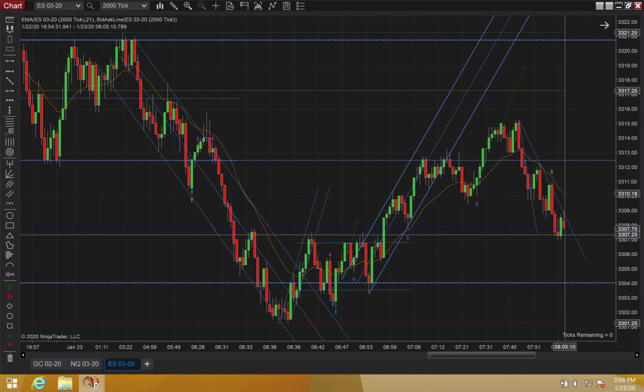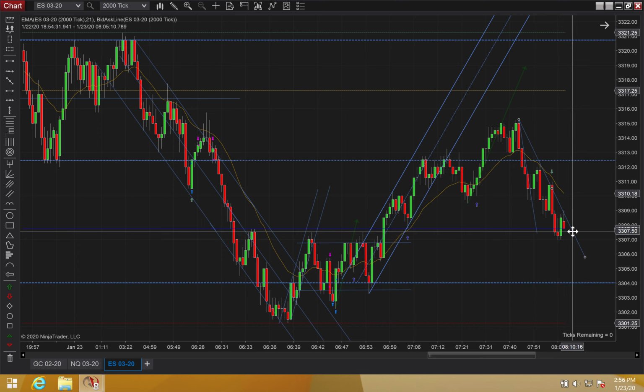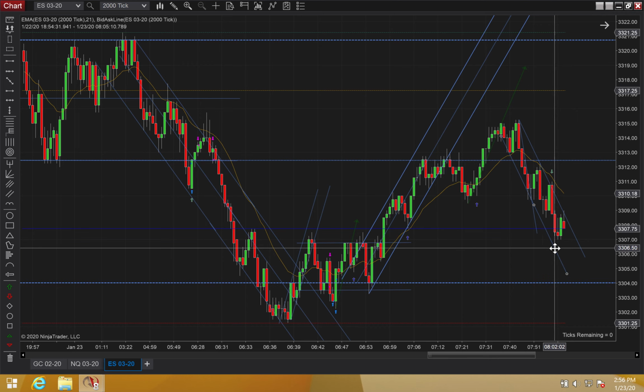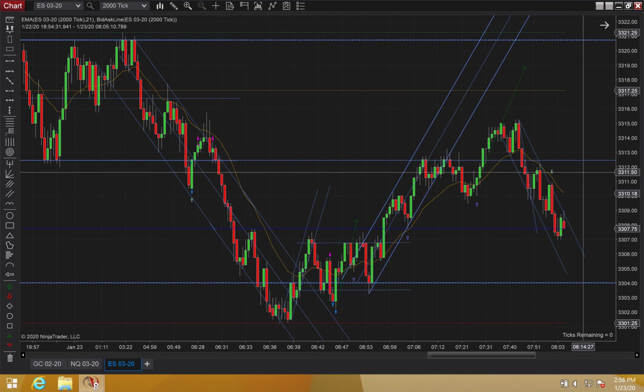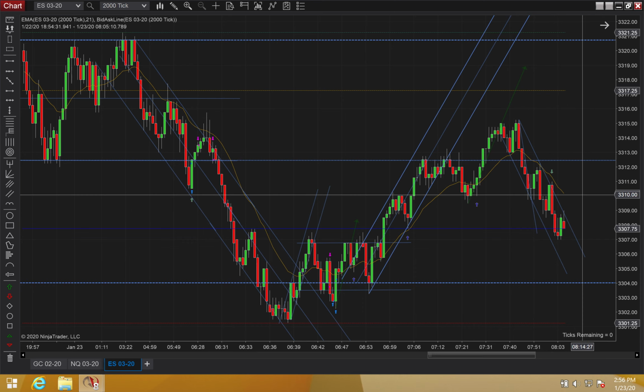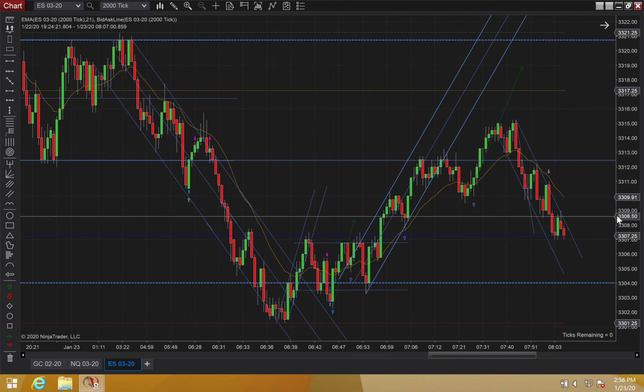So for the people who would have traded that, it's there. So now we got a channel going down. Really though, I'm not trying to sell. I'm just trying to buy. So I want to see this break out, test low, and then start moving higher and try to buy it.